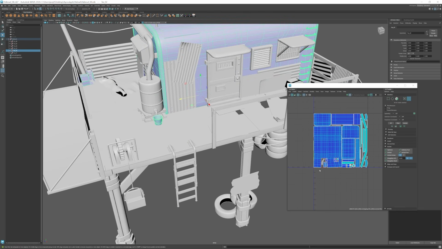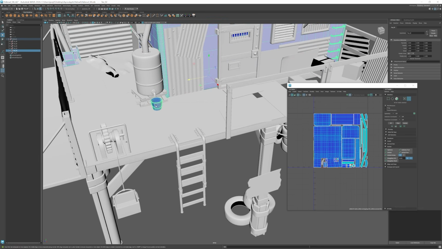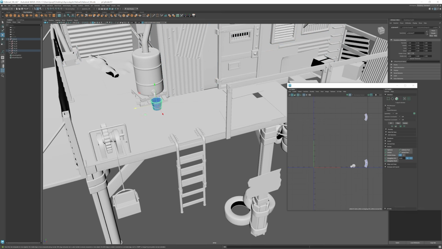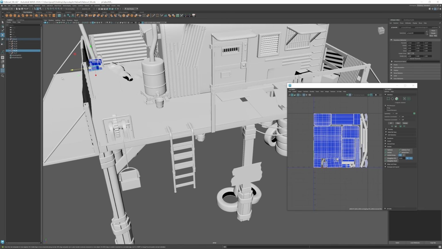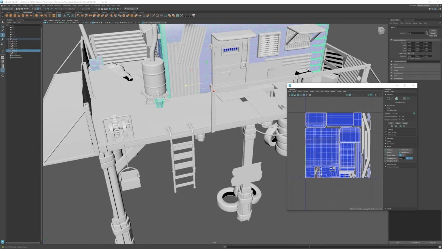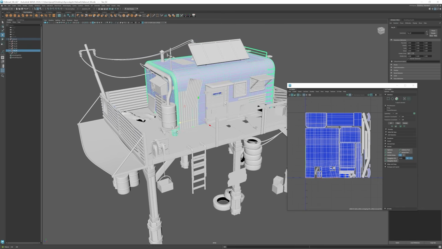I did have a little bit of extra room, so I added in this tiny bucket as well, which is very small, and then these little concrete blocks that are holding up my flag. So at the last minute I just kind of squeezed things in to take advantage of my real estate. You're always trying to fill in the 0 to 1 space as much as you can, pack them in tightly, and that's why I moved these other little pieces over to this UV set as well.